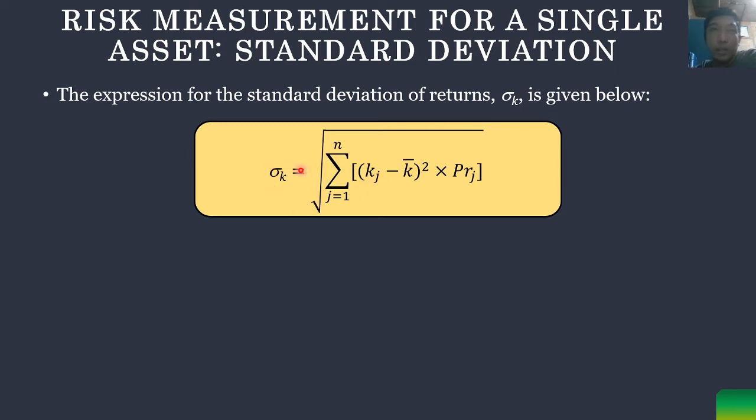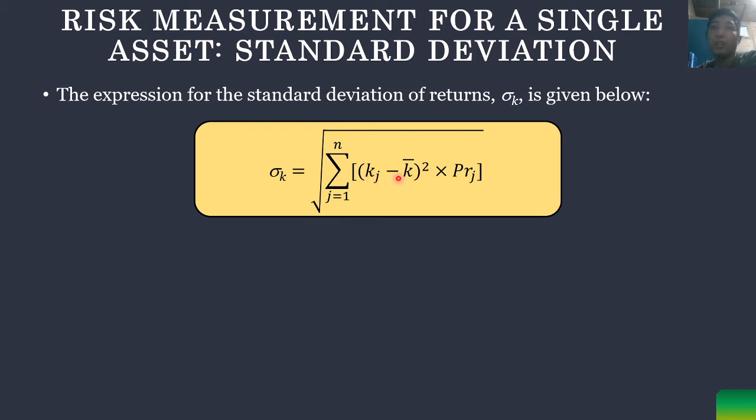Okay, so again, we have standard deviation is equal to square root. So tandaan lang, square root mo yan. Square root of the sum of what? Okay, so kung mapapansin nyo dito class, meron tayo dito pinagle-less. So ano yung pinagle-less natin dito? Di ba nagamit na natin to kanina? Ito kasi yung rate of return for one outcome minus the K-bar. Okay, so the rate of return minus the most likely.